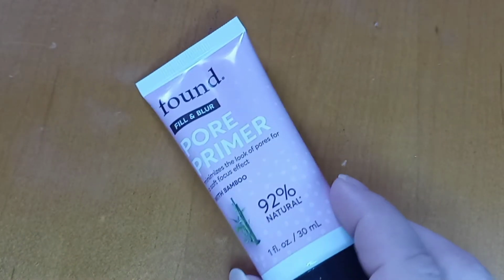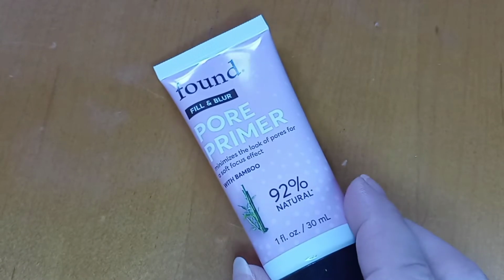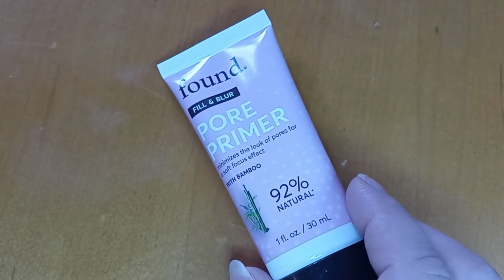And I believe last out of the primers is the Found Beauty Fill in Blur Poromizer.